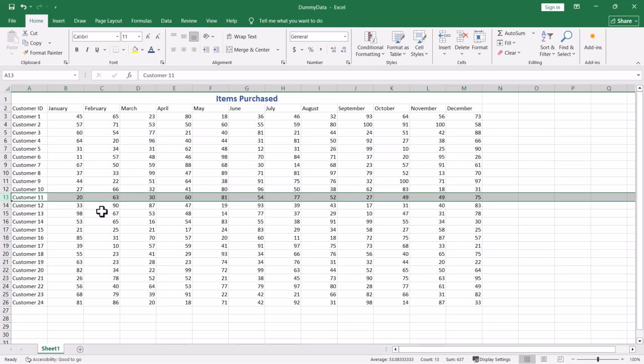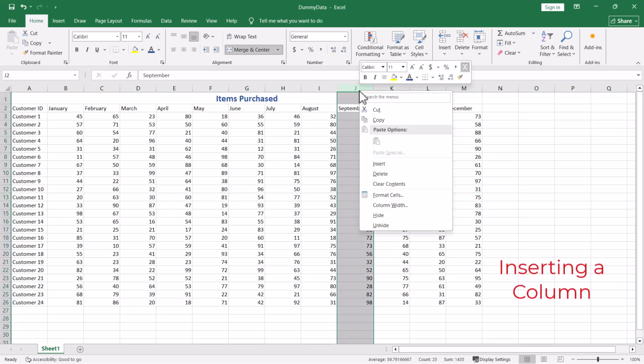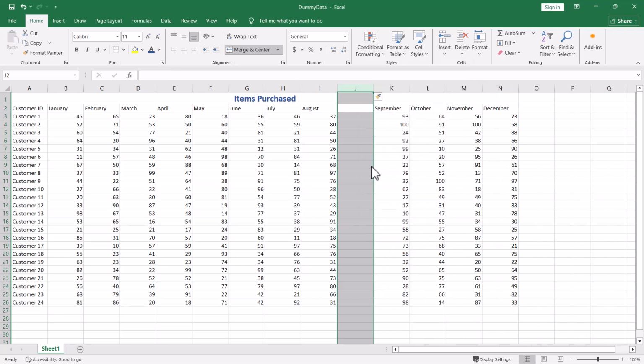We've learned how to insert and delete rows. How about columns? Let's insert a column. Right click on J. The context menu appears, and I can insert a column. The column appears on the left-hand side of your data, so remember that.